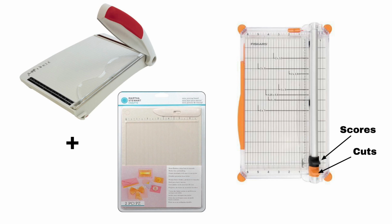But you can also use the Fiskars Deluxe paper trimmer. It has a nice aluminum rail, and it can cut and score because of the two different attachments that they have there. And so you kind of get two in one. That trimmer can accommodate 12 by 12 paper, whereas the Tonic Guillotine can only accommodate up to 8.5 or 9 inches, I think. So anyway, that's something you have to decide for yourself. But these are two great options for cutting and scoring your cardstock for making your cards.